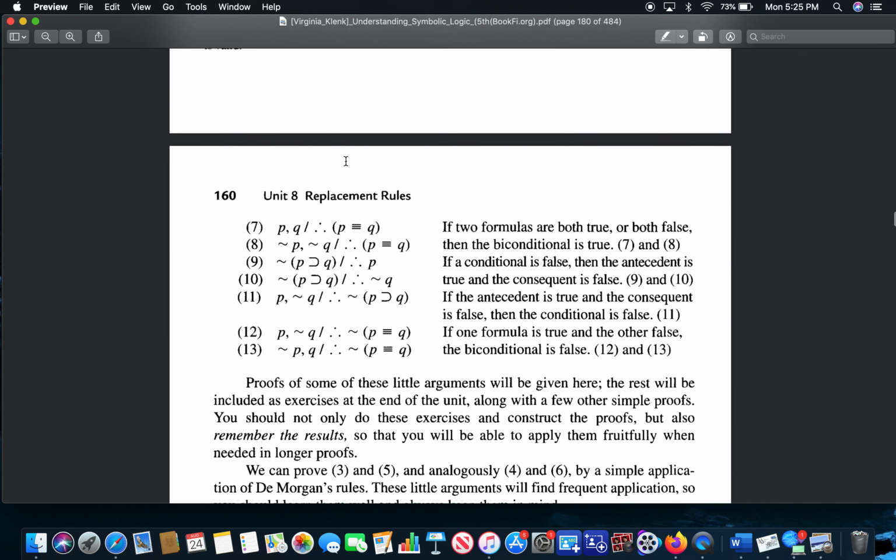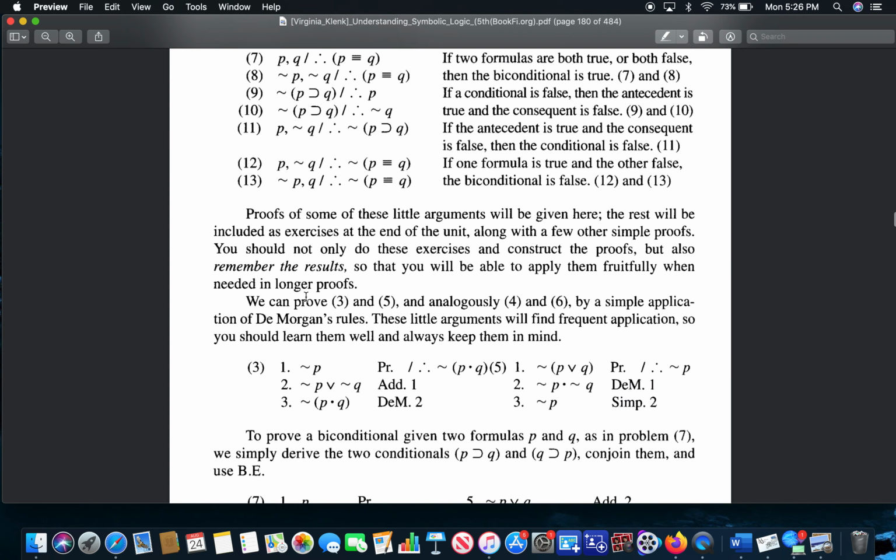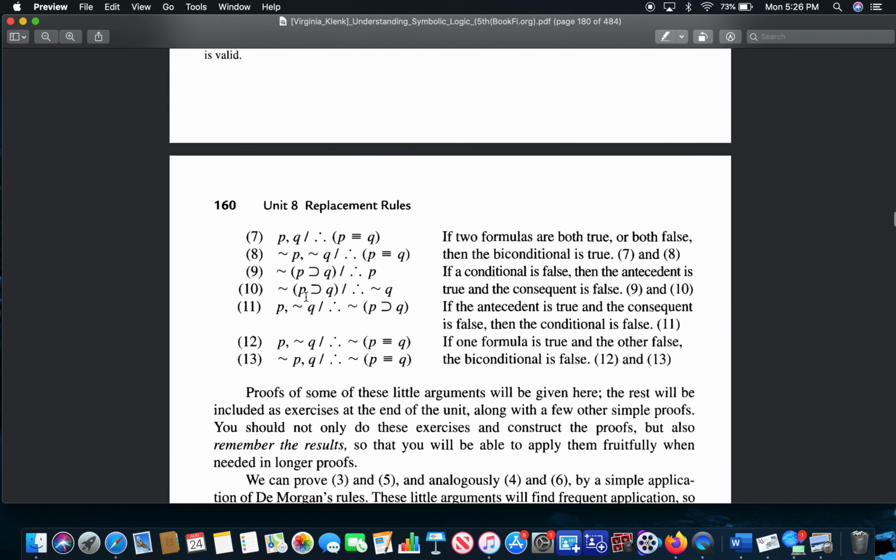Similarly, just take another one here. If you're given as premises, number 11, P and not Q, what does that mean? It means P is true, and Q is false. If P is true and Q is false, think of the truth table for the hook. It's only false when P is true and Q is false. So these two facts tell you that the conditional is false, and that's what this formula is. But how do you get from here to here, right? You need to know what rules you're going to use. There are going to be additions and also a lot of addition tricks. And I'll show you how to do them on the board, but that's how you've got to think about these, okay?